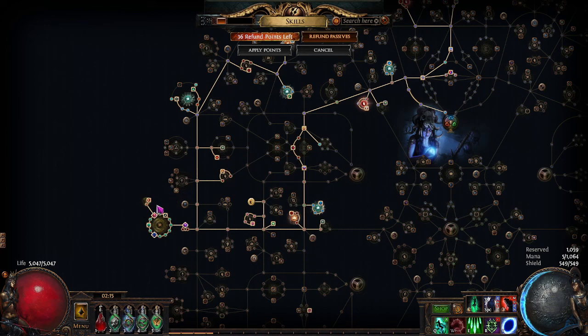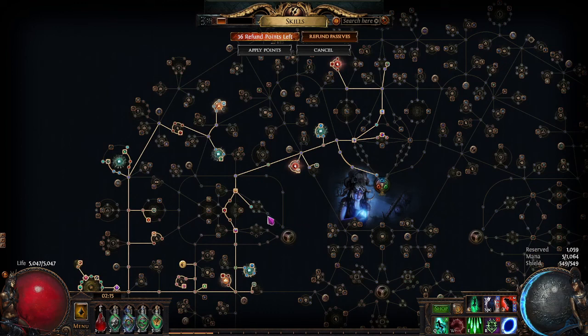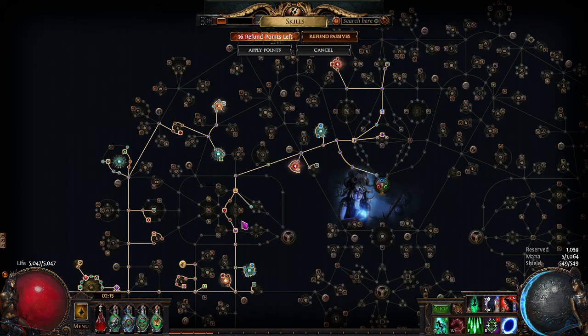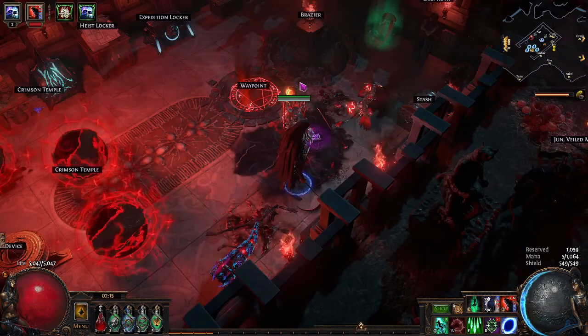The medium clusters for minion life don't really scale anything that you need in this build, so I completely removed them for going for damage. And I'm only level 92, but I'll probably take these two 10% increased damage, and if I was to get more points I would just put them in damage going into this spot over here for 1, 2, 3 more points it would cost me to get some more damage over here, and then this irrelevant mana intelligence. So that's all fine and dandy.